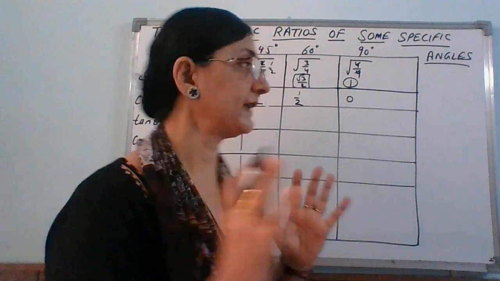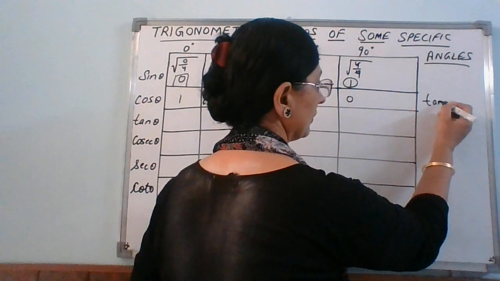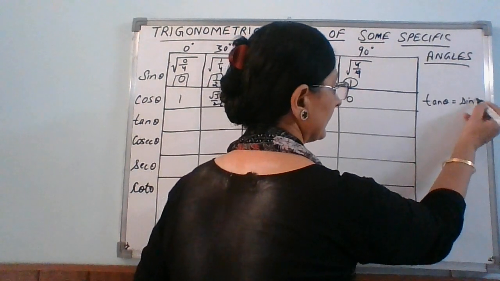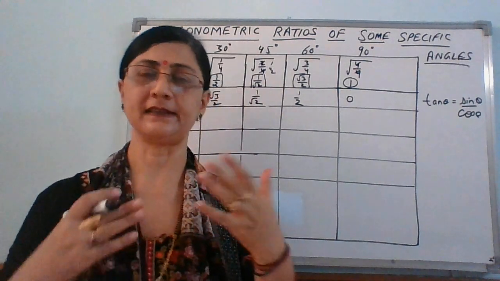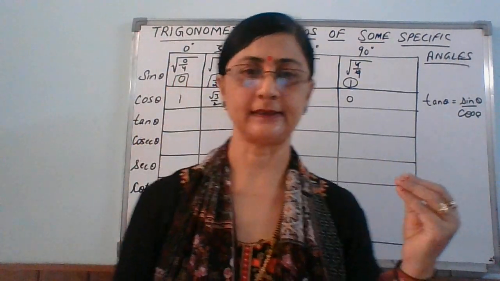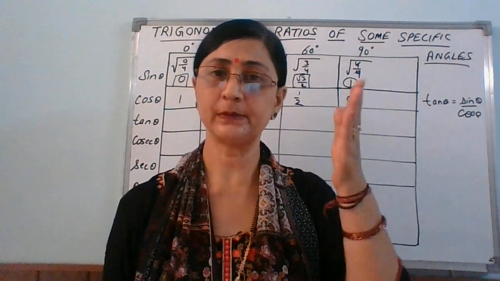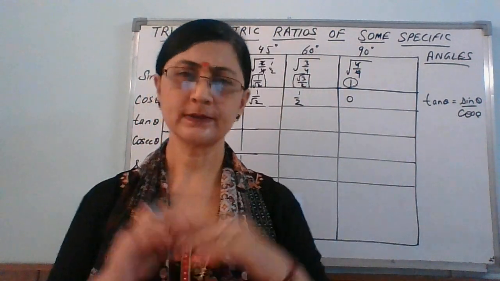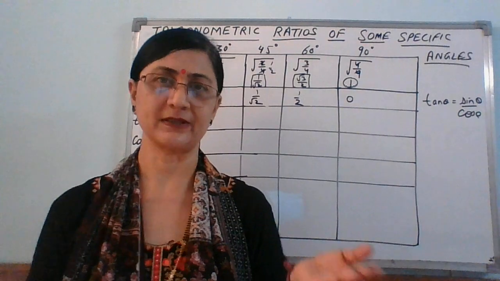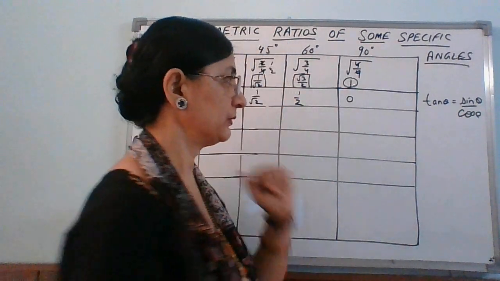Now tan can be written as the ratio of sin theta upon cos theta. जो ये tan है, that is the ratio of sin and cos. जब हम इनकी ratios डालते हैं, like sin theta की value हम डालेंगे perpendicular upon hypotenuse, cos को भी डालेंगे base upon hypotenuse, उसमें hypotenuse cancel हो जाता है और आपके पास क्या बचता है, perpendicular और base, तो वो tangent बन जाता है.